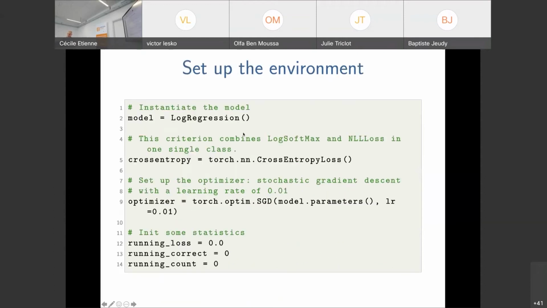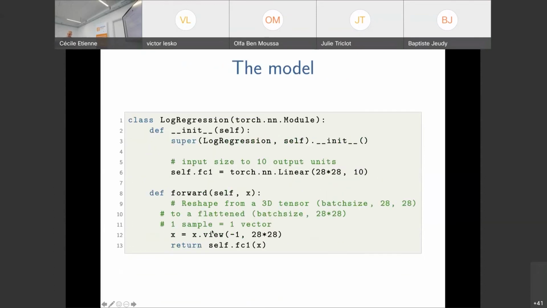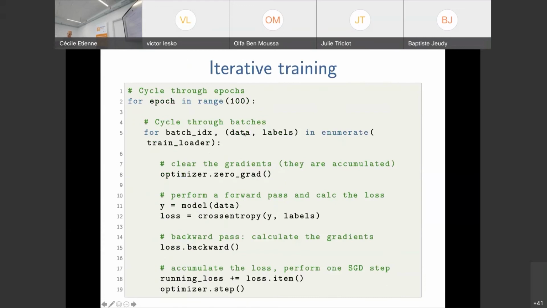The reshape is done internally, remember? So the batching here gives me a three-dimensional batch, and the labels, so this will be a 2D tensor. Why is it a 2D tensor? 2D because one is the batch dimension, and the second dimension is the label dimension because it's one-hot encoded.